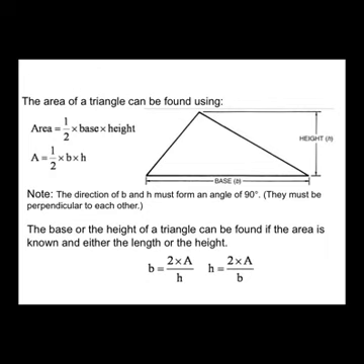Area of a triangle, again, is a little bit different. We take 1/2 times the length of the base times the height of the triangle. So half times base times height. In this diagram, if we have a base of 4 and a height of 2, we take 1/2 times the base, which is 2, and then multiply it by 2. So the area of this triangle would be 4.